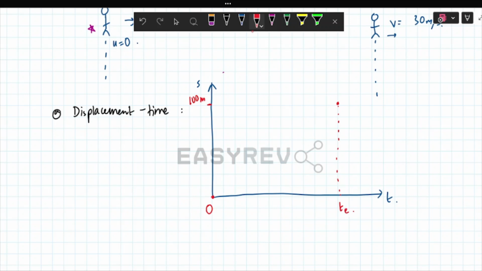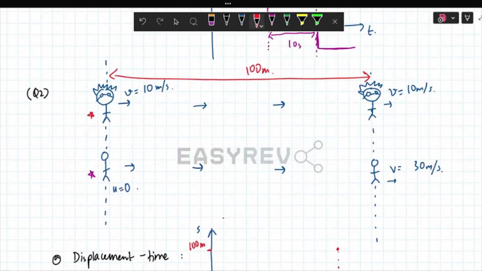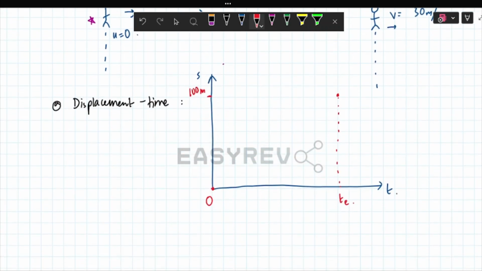Right? Now, because we have Dr. Sal moving with the same constant velocity of 10 meters per second, it makes sense that we'll have a constant velocity that must be represented here as well. We'll remind ourselves of the fact, and I'll write it here as well, that for a displacement time graph, the gradient or the slope represents velocity. And so, a constant value of velocity implies a constant gradient, which can be expressed using a straight line, like so. Let me draw this once again.